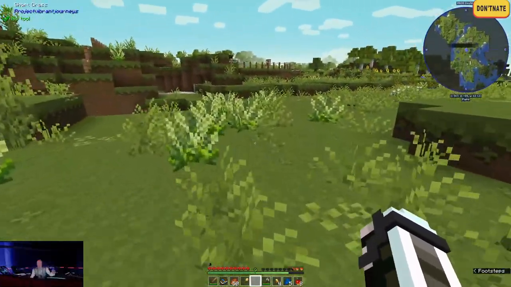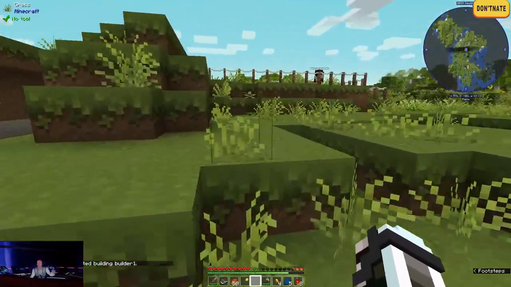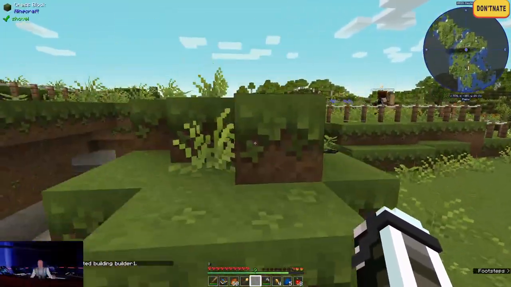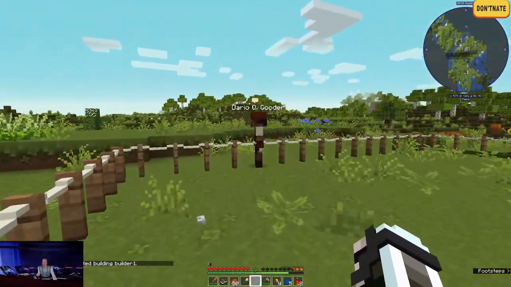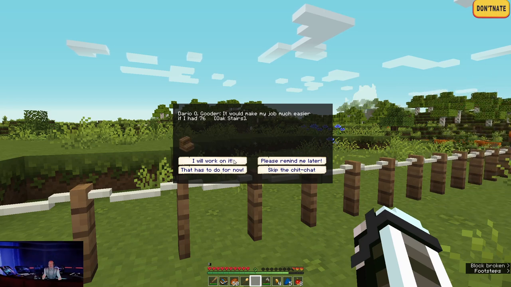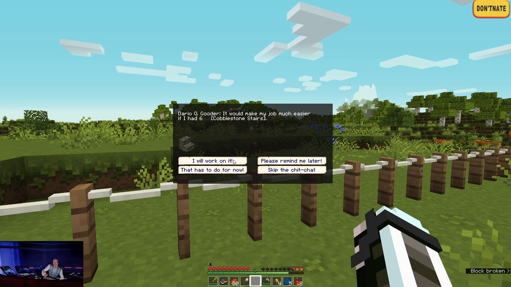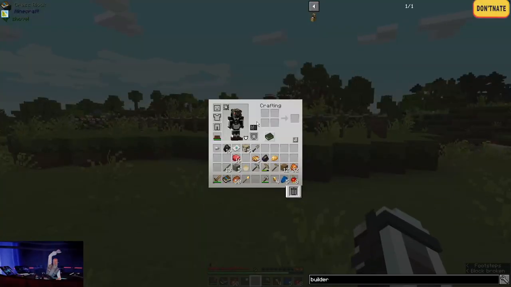Oh, is Dario getting to work? Super Dario, you doing your job? Yeah. Alright, Dario. What can I help you with, man? I'll take care of you. I will work on it. Oak stairs, oak fence, dirt. Okay. Need lots of oak.